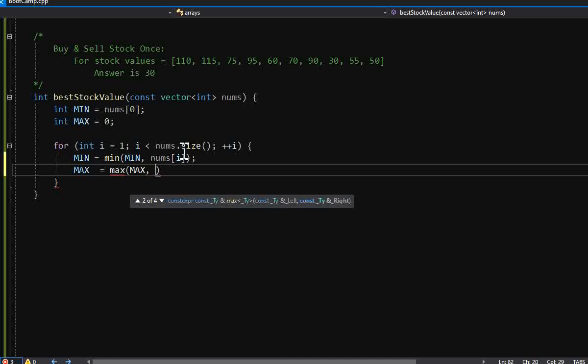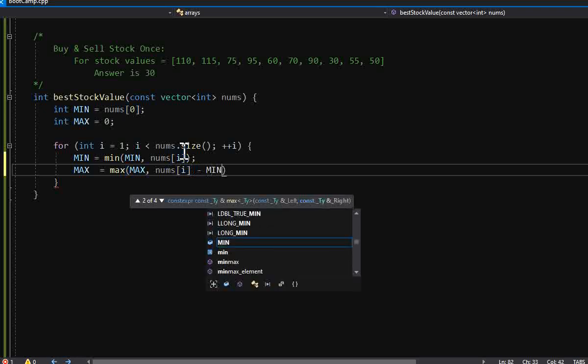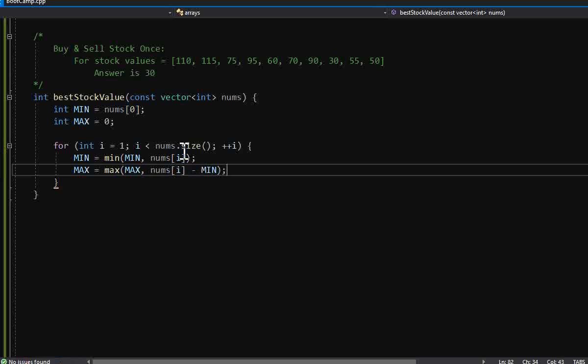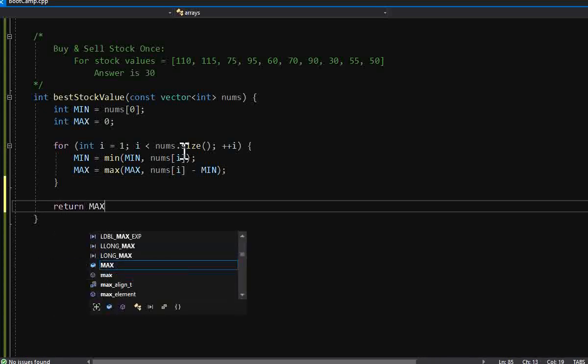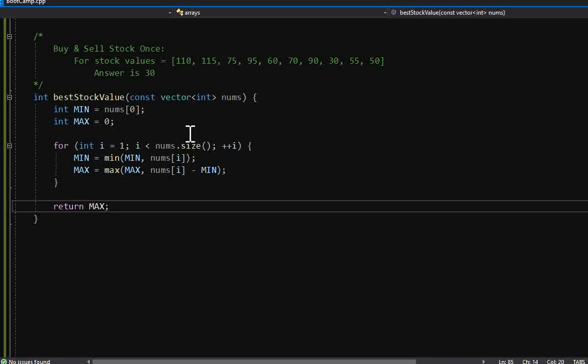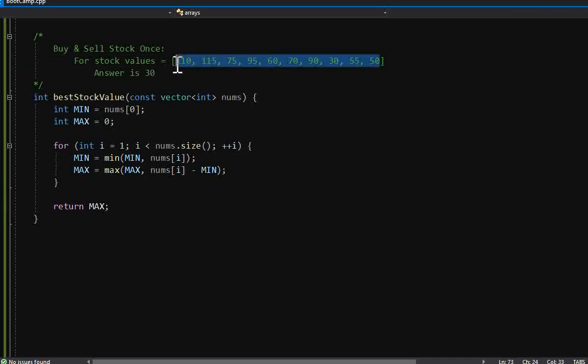The first iteration it is going to be 0, and then we do this, wherever we are, minus min. So that's going to be the max. Then at the end, we just return this. For this given example, it should return 30.